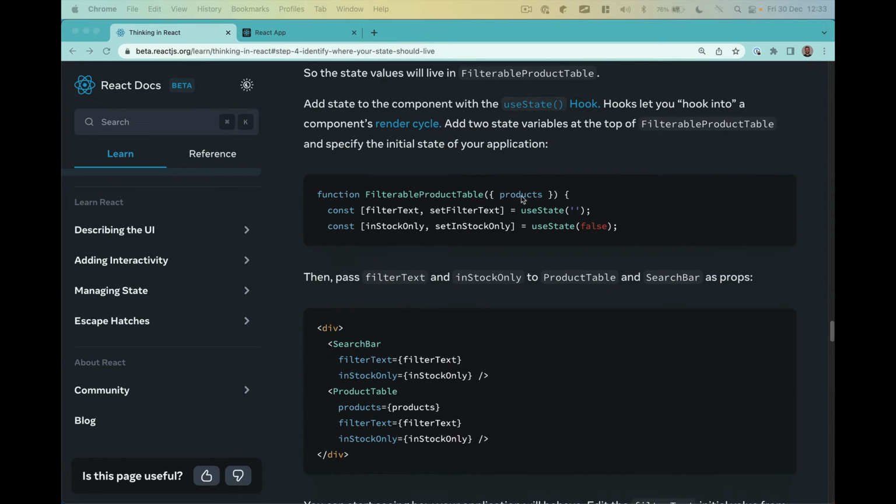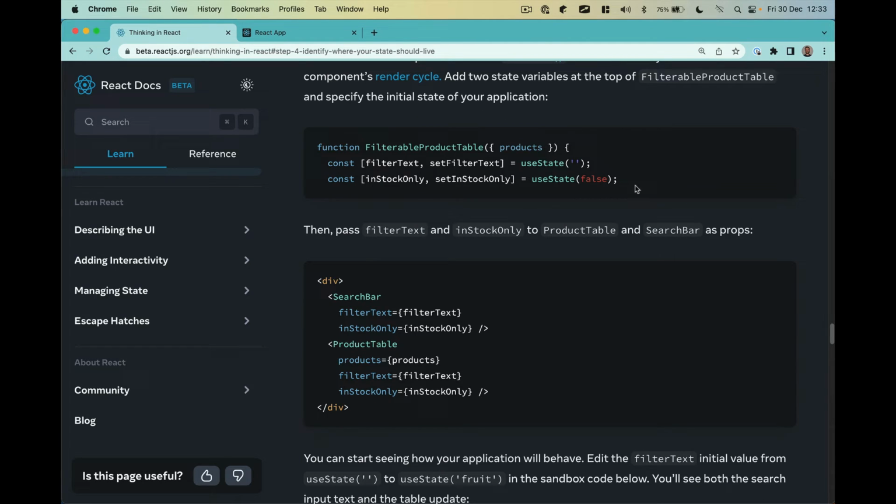So we need to have something like this. It's very similar to previous videos. We need to provide the initial value and you can hold the value in a variable and you have a setter to modify this value. So we are going to do this now. In the previous video we did it for the counter, and now we are going to do one for the text and another one for the checkbox.